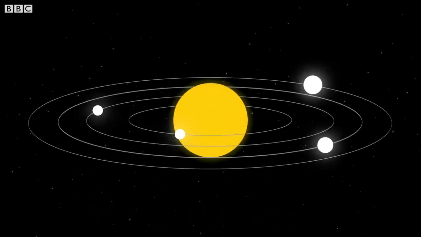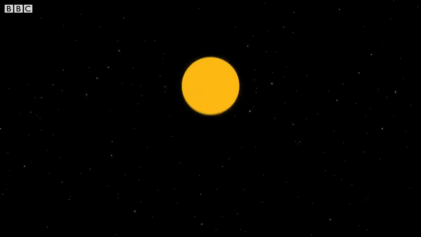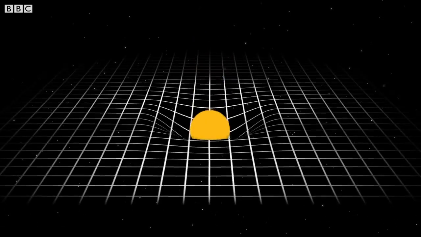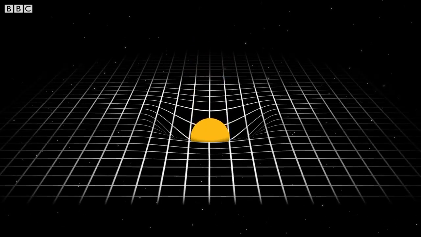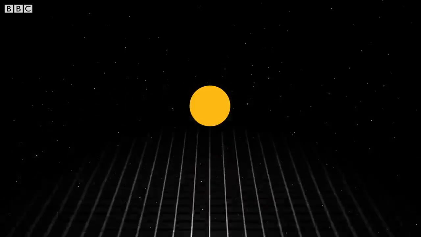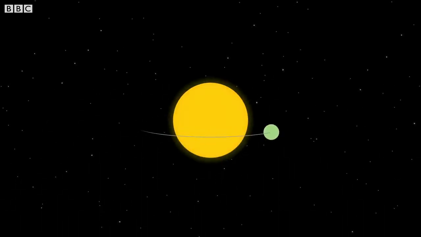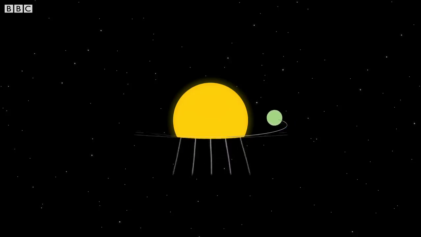Imagine the sun as a heavy bowling ball placed in the middle of a trampoline. The ball makes the surface of the trampoline dip, right? This curvature is what we feel as gravity. So for Einstein, the Earth and the other planets remain in orbit not because the sun attracts them, but because the sun is such a massive star that other celestial bodies follow the curve it generates in the space-time fabric.